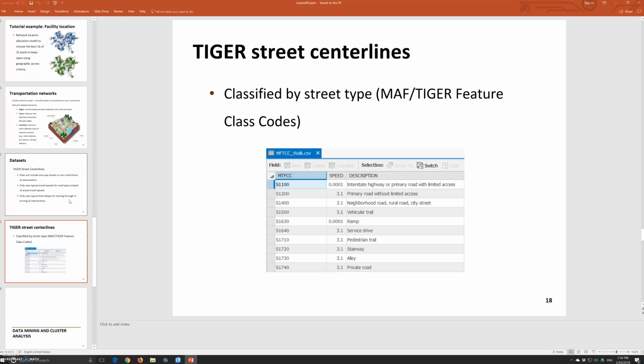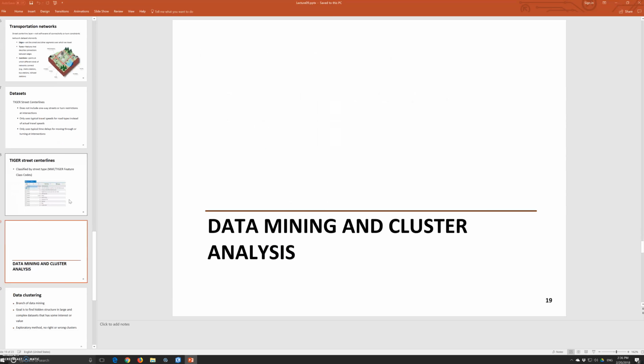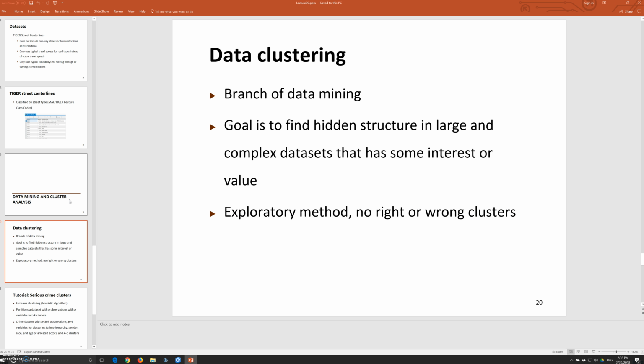And the street centerlines are classified by street type, the Tiger class code. And the data mining cluster analysis, which we had the problem with, a bunch of studies that we went through. So we went through the branch of data mining. The goal is to find hidden structure in large and complex datasets that has some interest or value. Exploratory method, no right or wrong cluster.